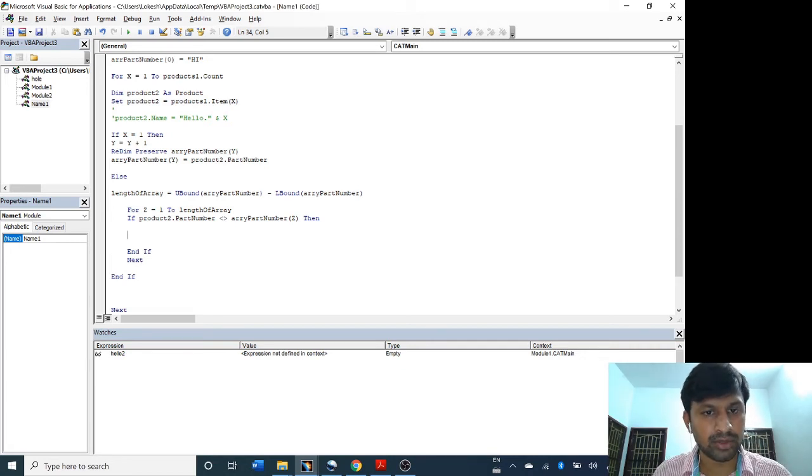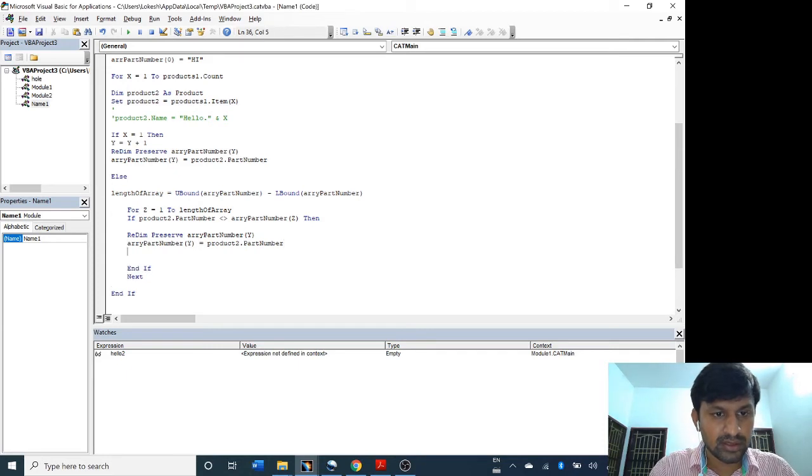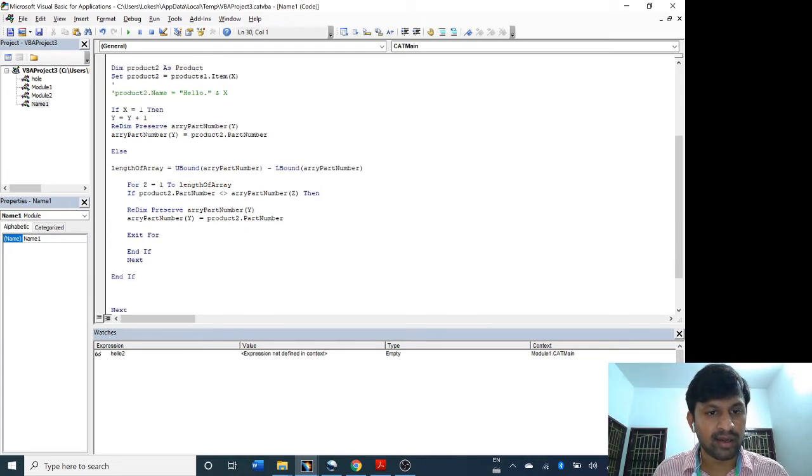Then I'm going to take this one. I have to store this. Exit for, I'm correct, yeah. So when it is not equal, then the part has to be stored. When it is stored, then it has to exit the loop. That's the concept here.